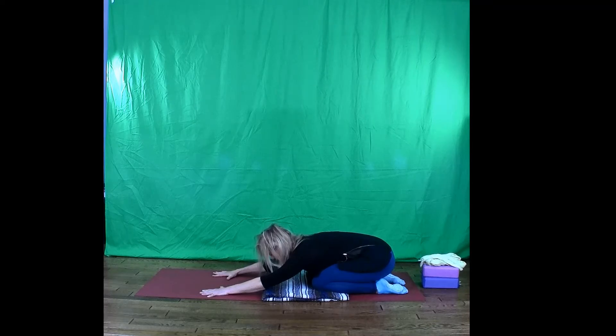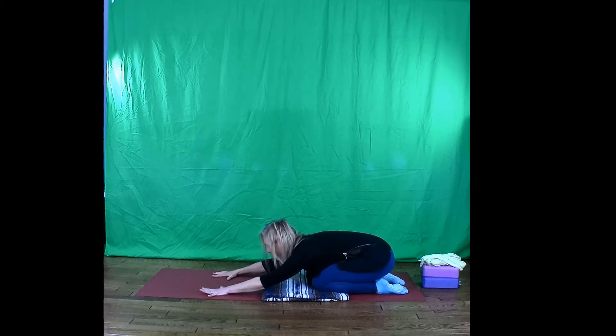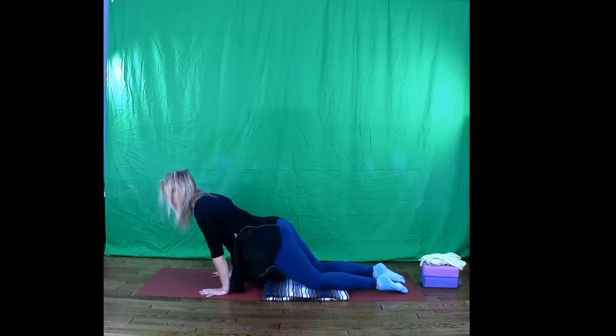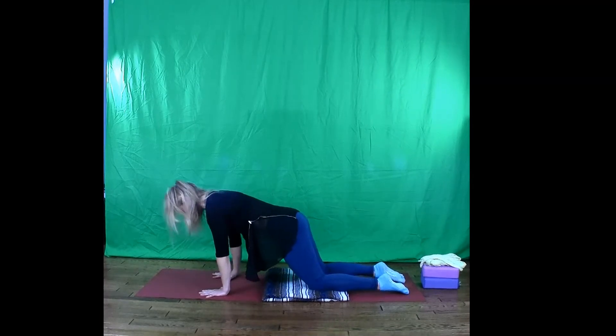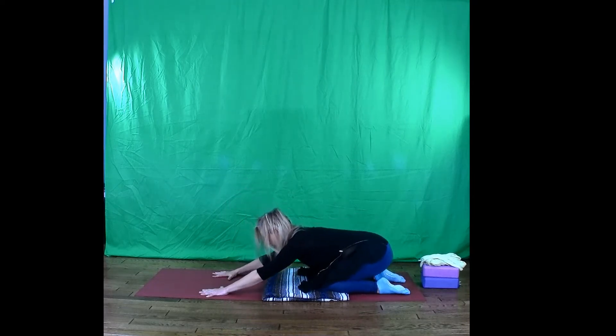I have a tune come to mind and that's the Bob Marley song — everything's going to be alright. Give yourself one of those sighs. Let's move back and forth between this child's pose and some kind of a tabletop position, or go through a little cat-cow or hinge forward a little more. Flowing back and forth, hinging or waving the spine. Letting the breath flow in whichever way feels good to you.